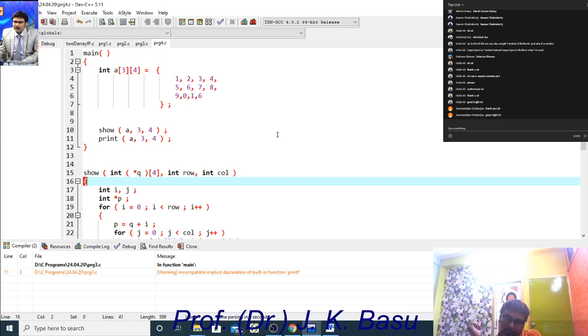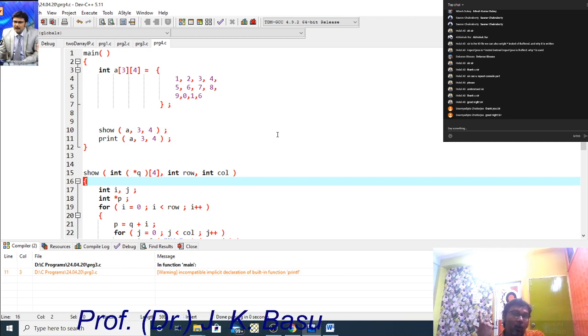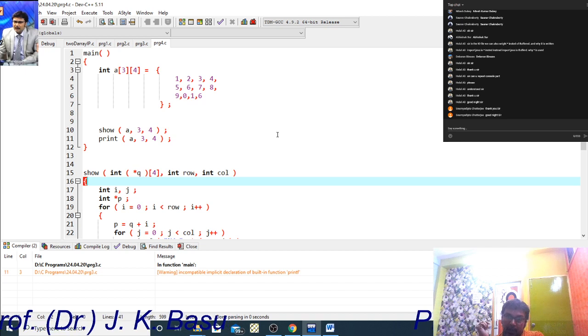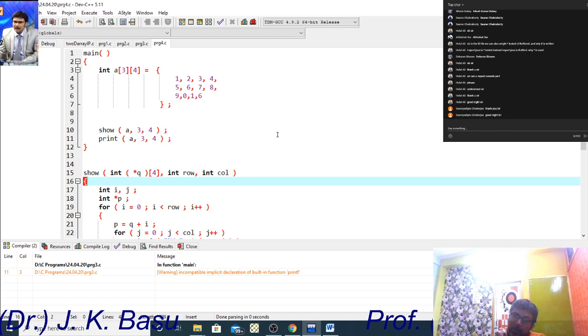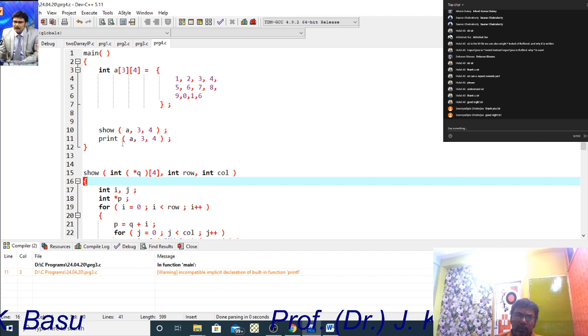I told you that since user-defined functions really don't have any idea about the local variables of main, we need to pass the dimension or array size at the same time while passing the array. In case of a one-dimensional array, here also it must be valid, right? So here we are going to just print the elements of a two-dimensional array using a function.